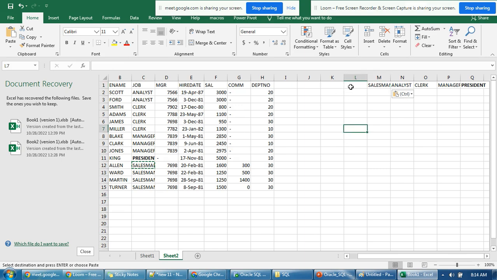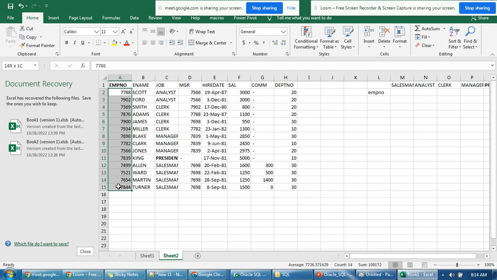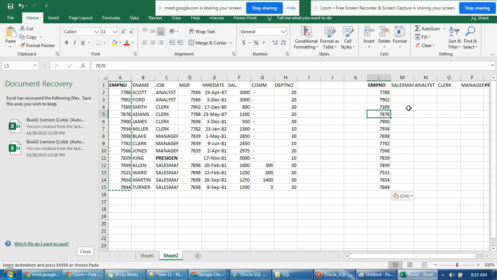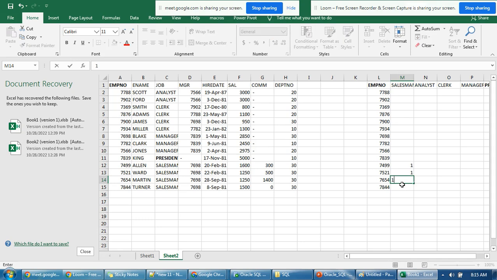Next, EMP numbers will be there here. The rest of the records will be saved as they are, and whatever EMP numbers you are having, it will consider like this. If it is a salesman, it will directly pick the values as salesman. Here these are all the ones. The rest of the records are zeros.